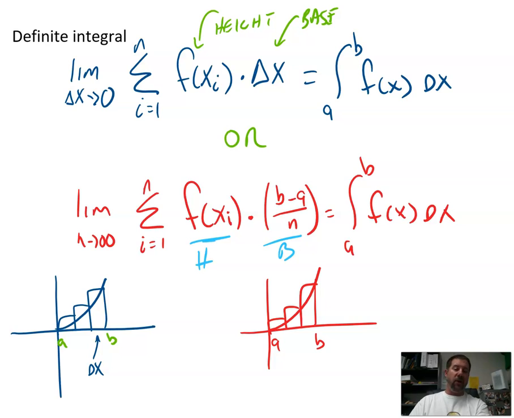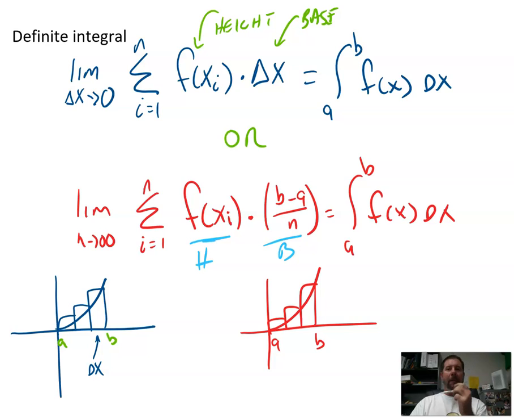Okay? But what we're going to do is take the sum of these, again the sum of all those rectangles before. We're going to take the sum of this as we send n to infinity. The limit as n goes to infinity of the summation from i equals 1 to n of f of x sub i times that base. So just another kind of confusing way. I know when you look at it, it's confusing. But mathematically, it's another way of saying this is the area under the curve when we get as many rectangles as possible, as we take that number to infinity, whereas I shrink the base to 0.